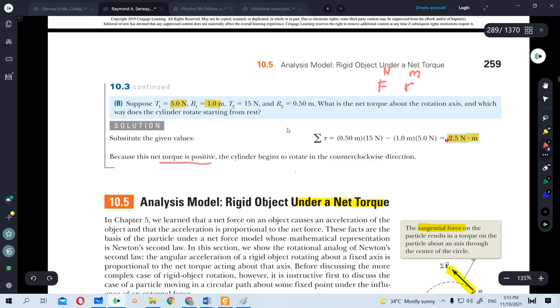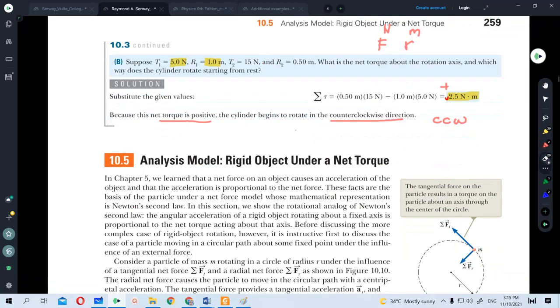Now, the value being a positive value indicates that it will be in the direction of the counterclockwise direction. Now that you have seen the idea that torque can be added because they are vectors, what happens next is that you see the similarity when you deal with Newton's second law, ma. So you find as well, torque is the very reason why an object rotates and accelerates.